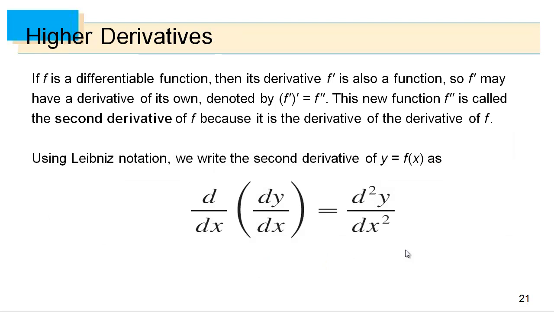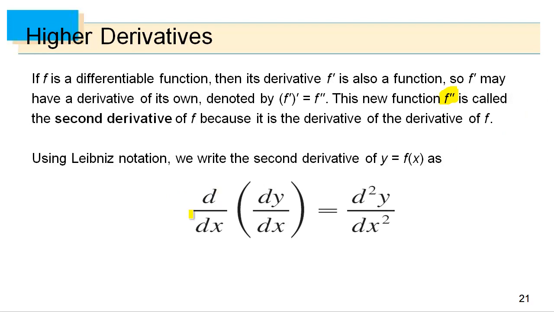So if a function is a differentiable function, meaning you can take its derivative, then its derivative is also a function. As we've seen, we list it as a function in terms of x. And therefore, the derivative function might also have a derivative of its own, right? Because you're just taking a derivative of a function like we did when we originally got the first derivative, and then we just get f double prime for the second derivative. And that's what we call it when we have this symbol here. This is just called f double prime.